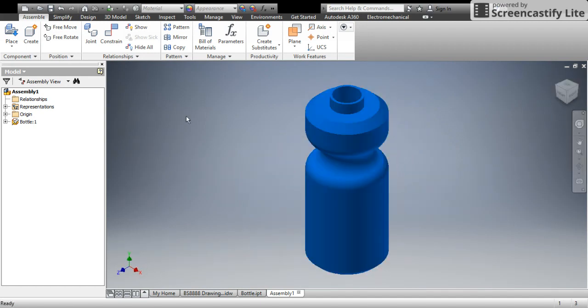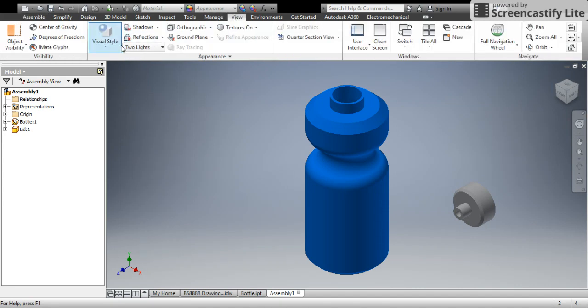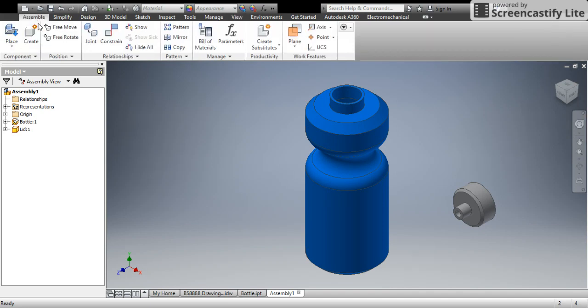Okay, so now I want to bring in my lid, I believe it's called. Yeah. So I'm just going to click the lid. It's not had a colour applied to it yet. Again, if I wanted to, I could click again. I don't, so I'm just going to press escape. And also, to help with seeing this, because it always helps me and it might help you, if you go into View, Visual Style, and Shaded with Edges, the edges of the different objects will be represented by a black line. That makes it a lot easier to work with.